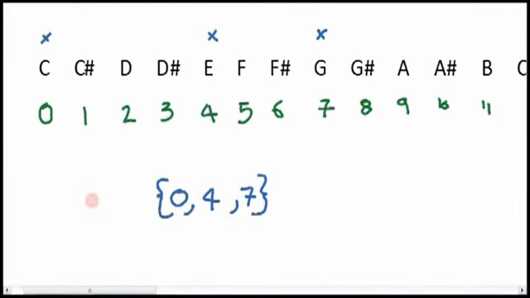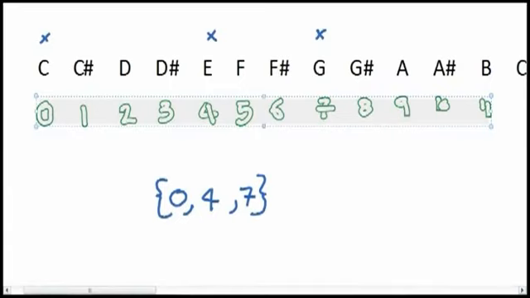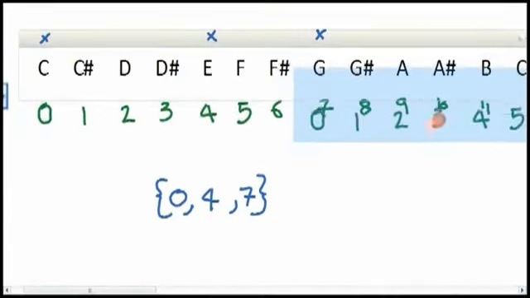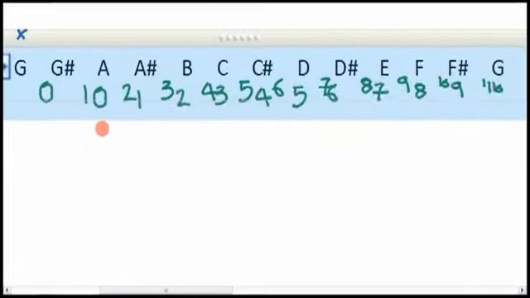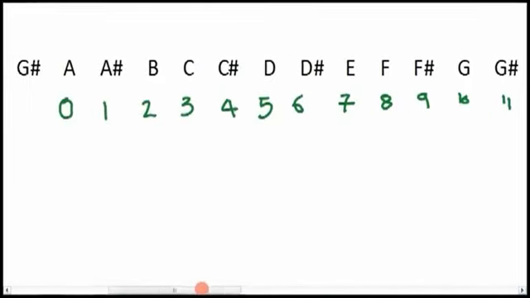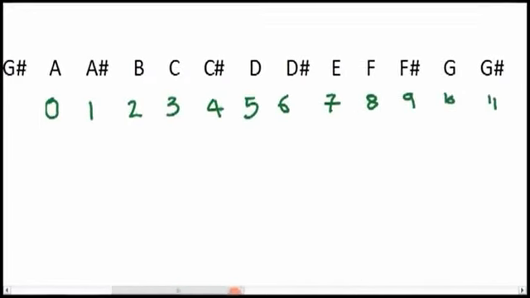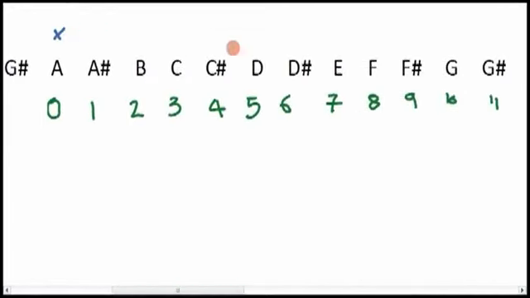Okay, now let's say I want an A major triad. Here's how I do it. I'm going to put the 0 on the note A, which is all the way over here. There it is, A. And I'm going to remember that what I need is 0, 4, 7. So the notes I'm going to choose are 0, 4, and 7. Those are the notes A, C sharp, and E. And if you know anything about the major triads, hopefully you recognize that this really is an A major triad.